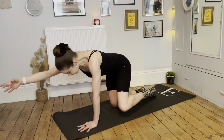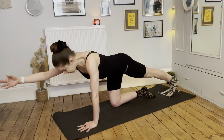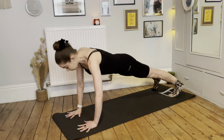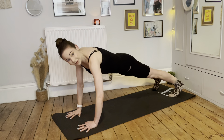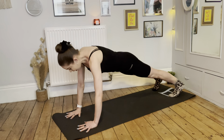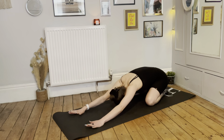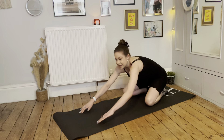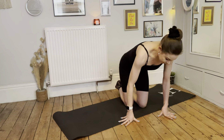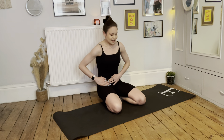Finding ourselves directly in the center of those two points. We're going to take our left leg back behind us, flex the left toes, and start to stretch out through the back of the left knee — moving forward and back, pushing the heel down towards the floor, keeping the left knee really straight. Then on your next deep breath in, looking down at the hands, fingers spread nice and wide, drawing up through the abdominals, press down through the palms and elevate that left leg off the mat. You can keep the hands down and just do the legs, or take the opposite arm forward.